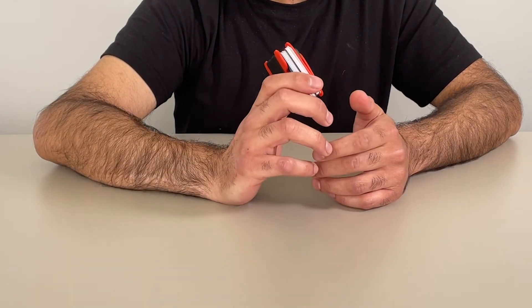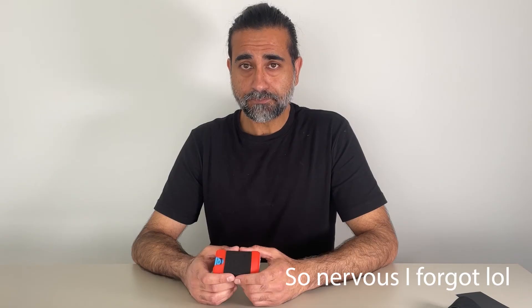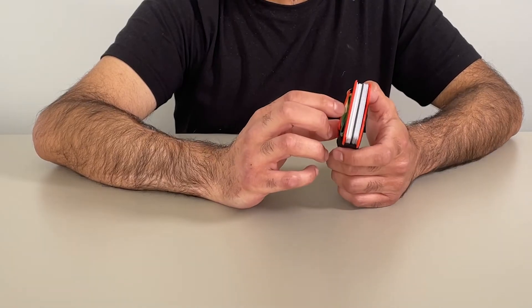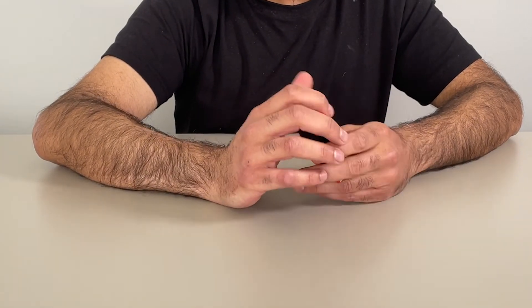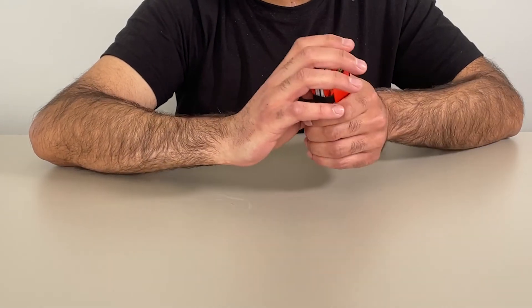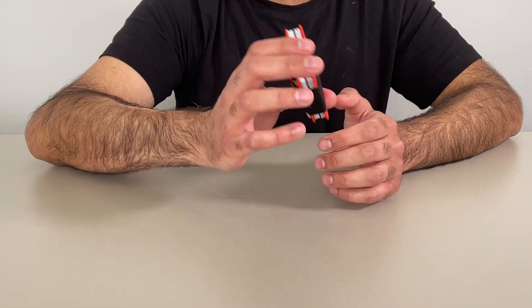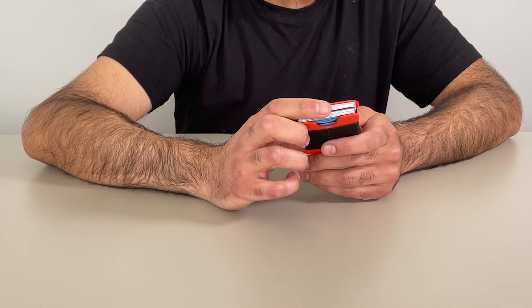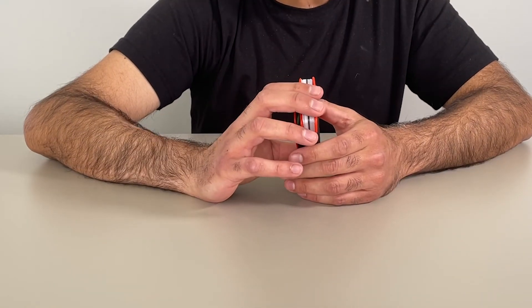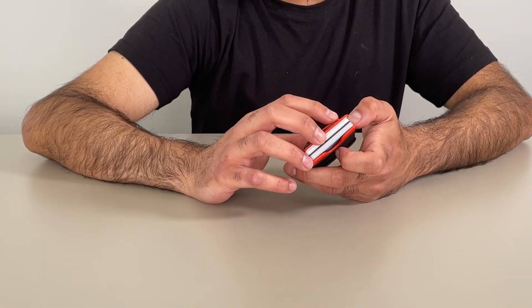Some of the things I really needed to consider when designing this were the features I wanted. For example, I wanted a money clip — that's for sure. I wanted it vertical. It needed to be smoother on the edges so it wouldn't be poking and difficult. I didn't want it large — it needed to be small, perhaps the size of my card. And one of the things I really needed to make sure of was that it was an easy print; I didn't want this print to be difficult. This product will continue growing, with perhaps enhanced money clips, multiple money clips, different sizes, and different shapes.